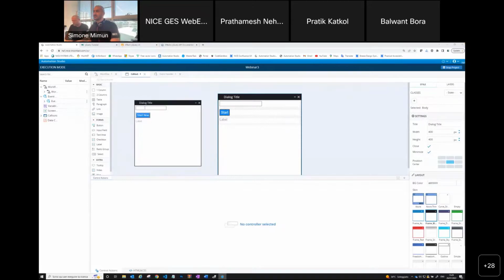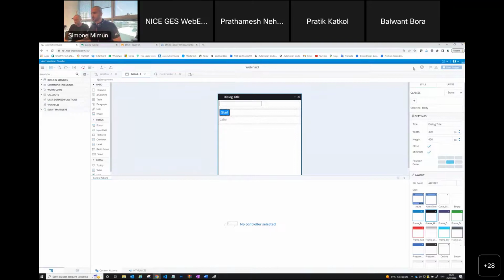And now we said that we can change the value. We can just write something inside this input. I can start the trigger, and the value will be reproduced here in the label. And it was very simple. We didn't need to bind. We didn't need to assign a business model. Nothing. Everything is coming out of the box already inside the data model of the Asset Panel of Automation Studio.